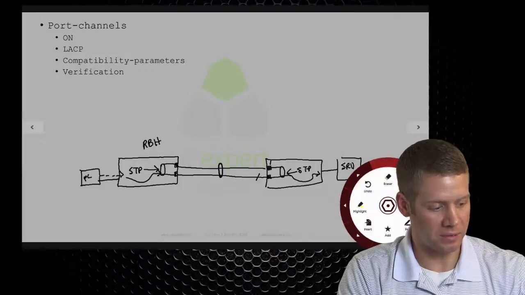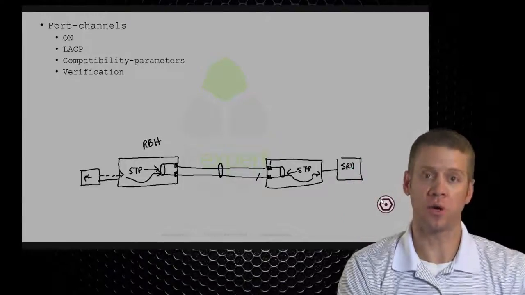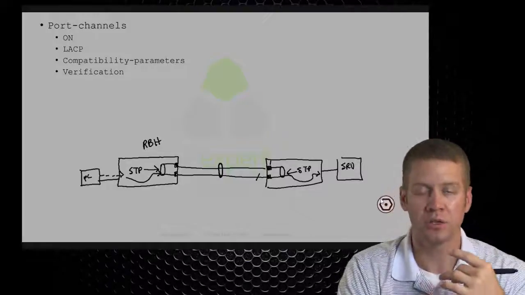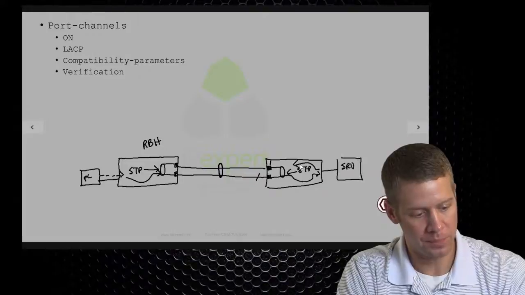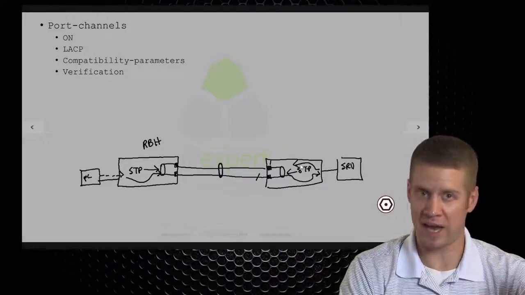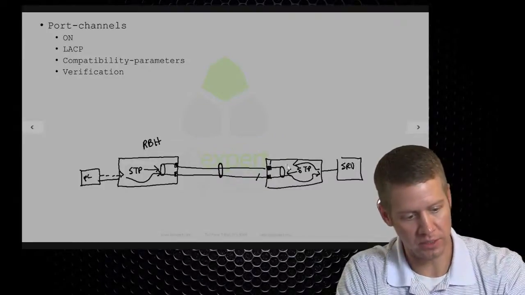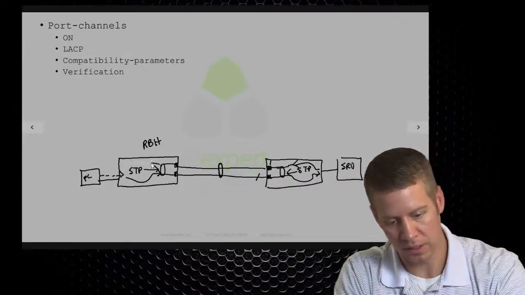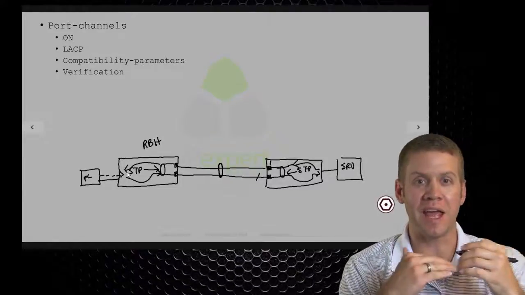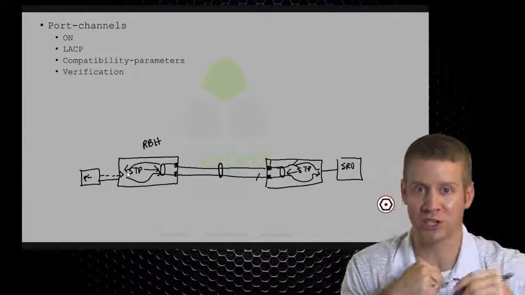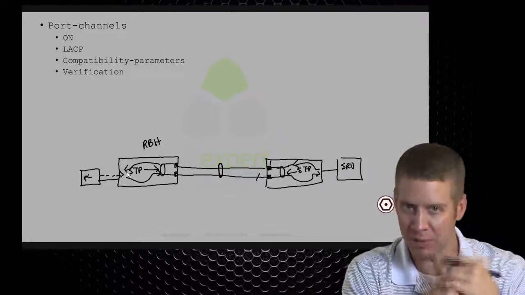Now say we have the server wanting to talk back to that client, and it comes in with a flow. This switch does a hash, and maybe its hash says it's going to use the top link. So it uses this top link, and it comes back to the client. Now that's perfectly acceptable, but just know that any given flow in one direction is always going to take the same link. And that's maybe a little advanced for the CCNA, but I think it's good to know.